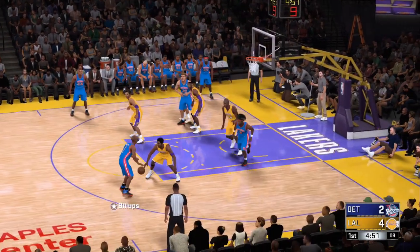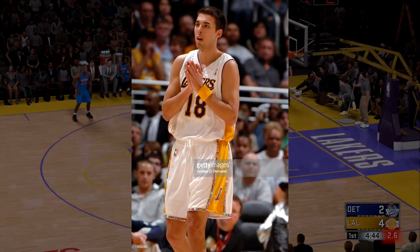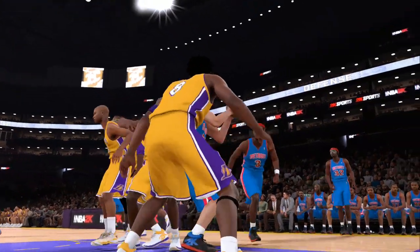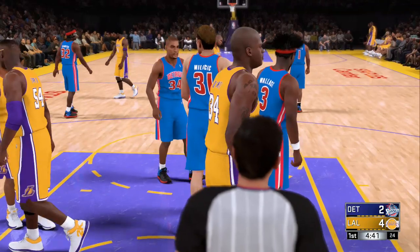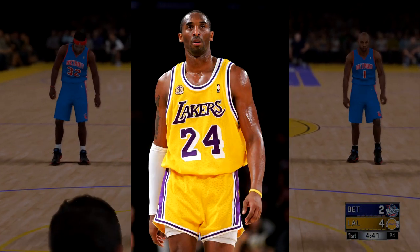In 2007, the Lakers actually rocked a new jersey — something I had actually never seen before. This was the original Noche Latina jersey, I think the first one the NBA actually introduced. This actually featured different countries' flags instead of purple down the siding of the white jerseys, and was the first original Noche Latina jersey in the NBA. In 2008, the Lakers rocked another throwback uniform, this time the Magic Lakers jerseys. Funnily enough, the Lakers decided to actually rock short shorts for one half of one of the games, and it actually looked hilarious.